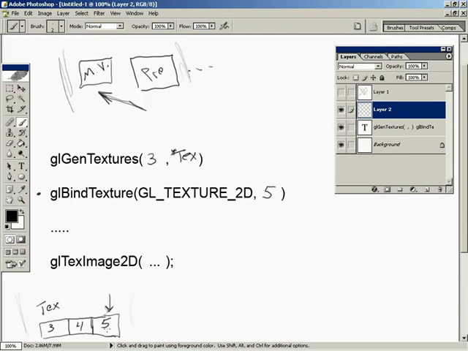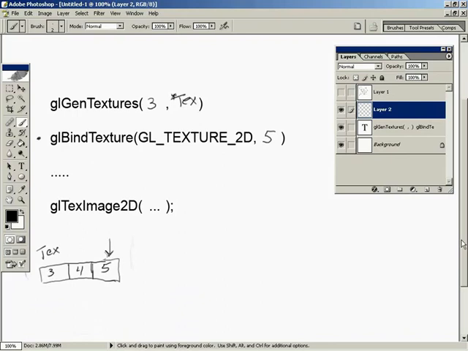Right, and that's the job of glBindTexture. And that's the key thing here. So now that we've set it, at this point there's still no real texture, if you will. Okay, let me get my mouse over here. All right, so now that we've got OpenGL pointing to the right one, this is who we're working with.